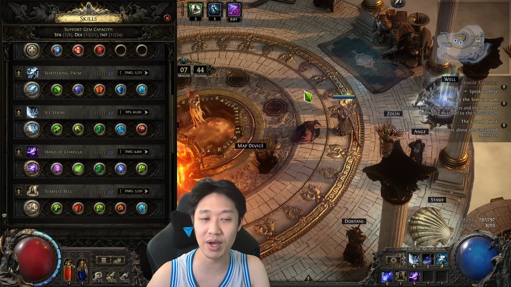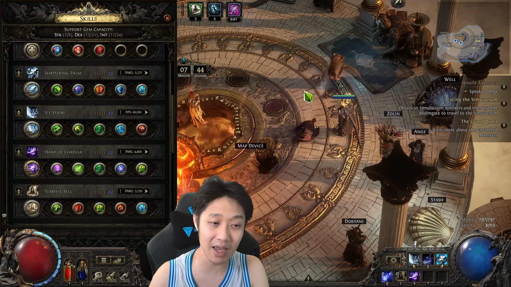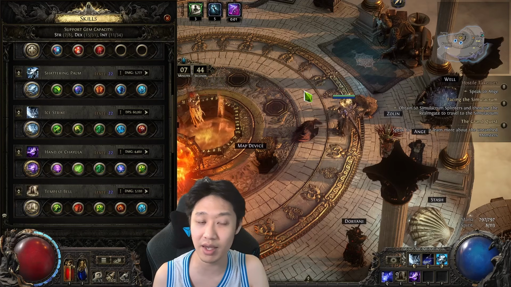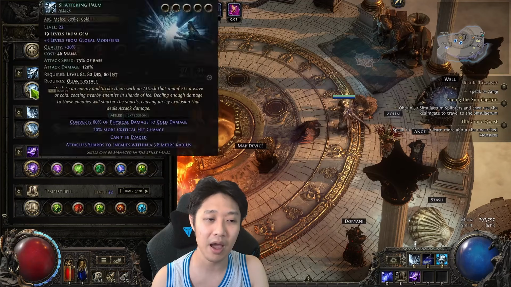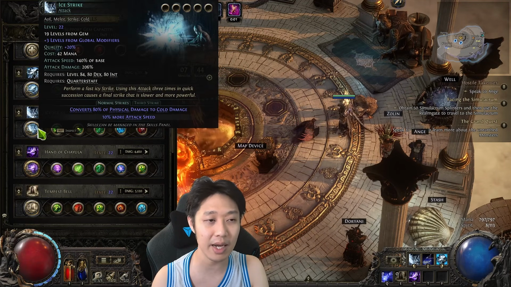So we're going to put it on an enemy, and it's going to spread icicles across onto other enemies. And then when those enemies die, they will explode into ice explosions, kind of like Herald of Ice. And that is going to chain across the screen, and that is our main form of clear. After we apply the Shattering Palm, of course, we need to burst it and kill the enemy, which is what we use Ice Strike for.